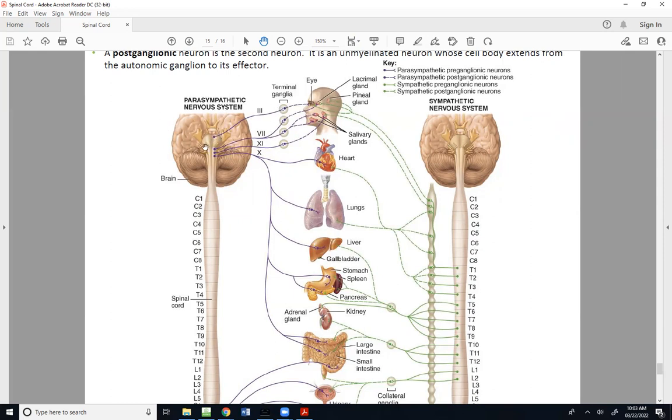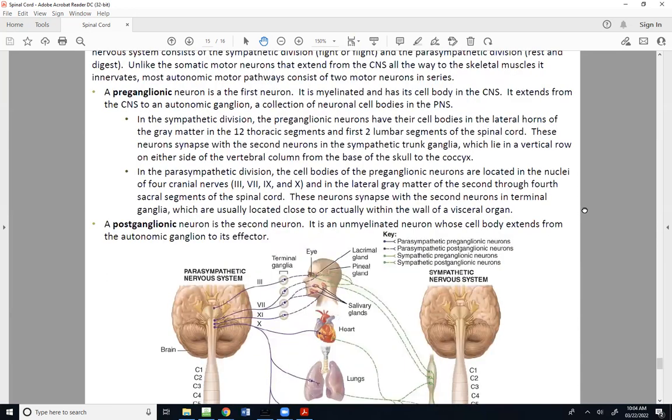So it takes two neurons to get to the organ that's innervated in the case of both the parasympathetic and the sympathetic. If this was an illustration showing you the somatic, which once again controls skeletal muscle, one neuron can run all the way from the brain to the spinal cord to the muscle that's being innervated, which can be pretty long, like in the case of the muscles in our toes, muscles in the tips of your fingers. Those neurons originate in the spinal cord and have to run all the way through your arms and your legs to get to the muscle that they cause to contract. So it's really cool, but it's not the way that it works for the sympathetic and the parasympathetic nervous system.